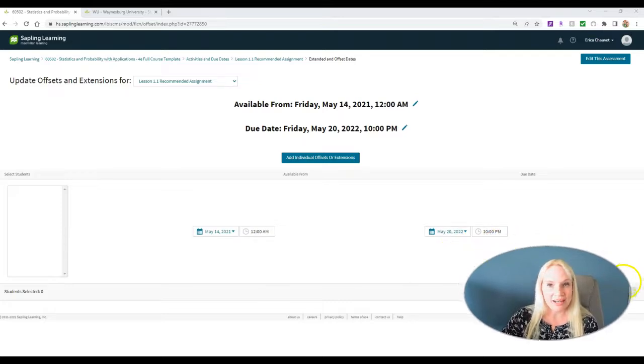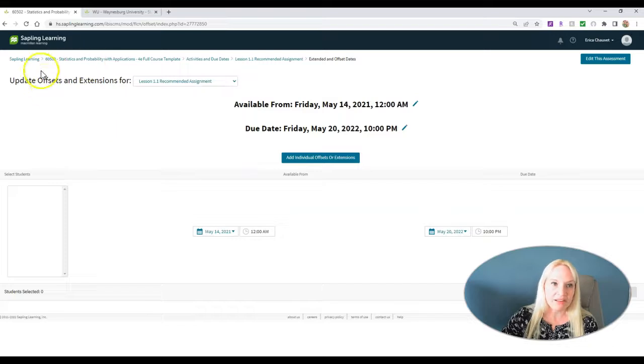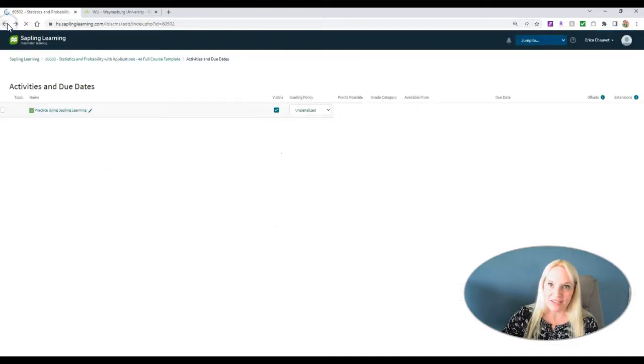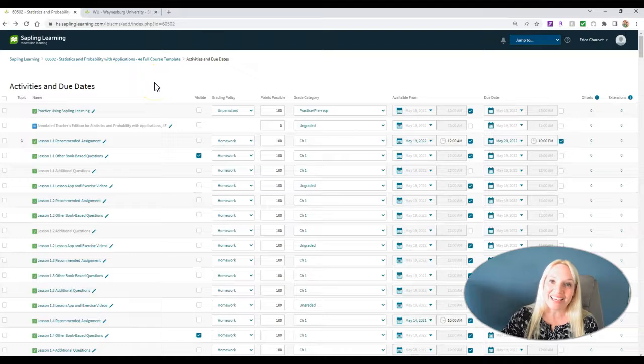When you do that, you've got to click save off to the side. You could also give them an earlier start by using this here to set an earlier opening date. And then you can quickly and easily go between the different assignments if you have to change them for more than one assignment. So I love, love, love that feature, and I use it a lot. Always going to have students that are like, please, can I have an extra day? And so that's where you can do that.